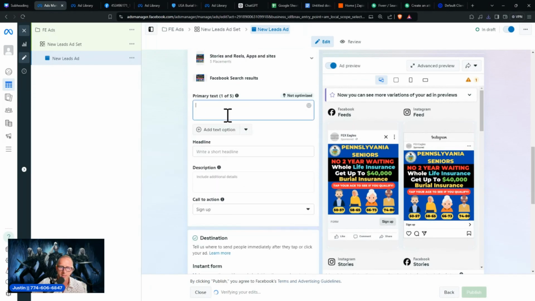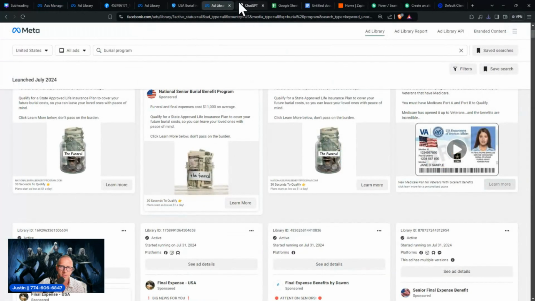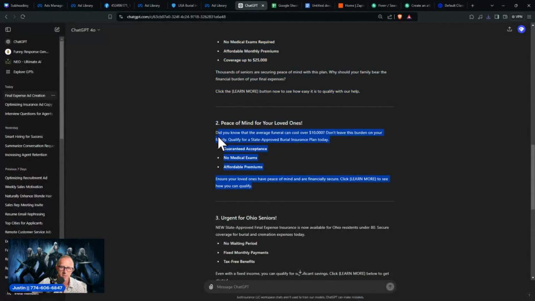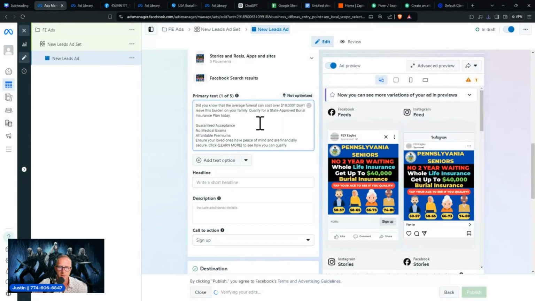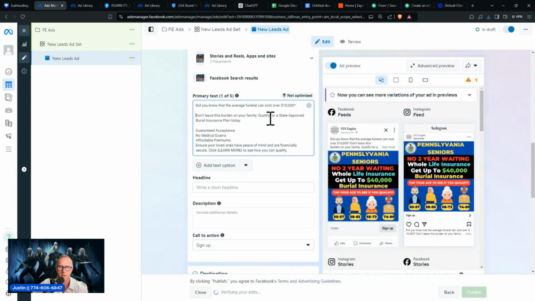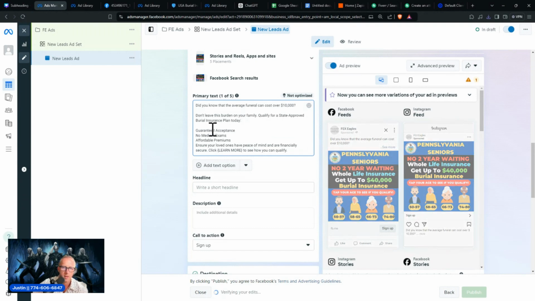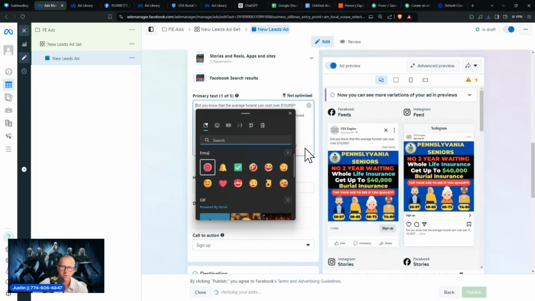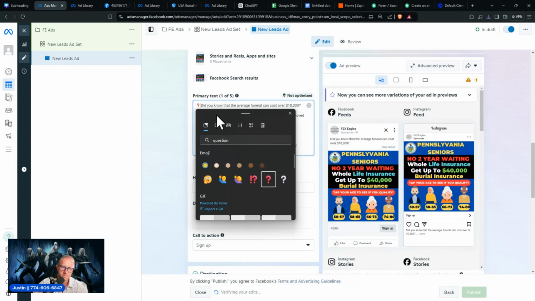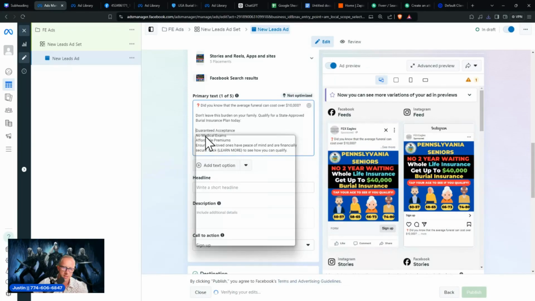And then the primary text, what I would do is go to ChatGPT, copy that text, and then go to the ads manager and just put it in there. So we're going to do emoji. You can do question, and then we're going to do check.